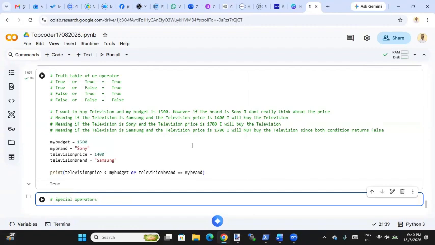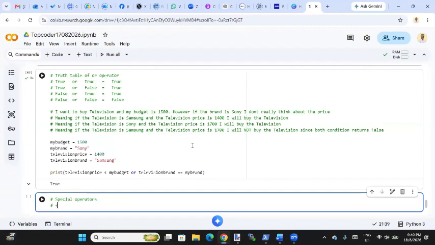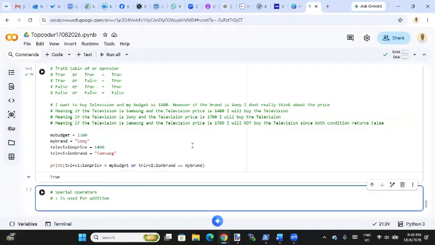Okay, we already know the plus operator. Plus is used for addition, right? However, both operands beside the plus must be numbers.